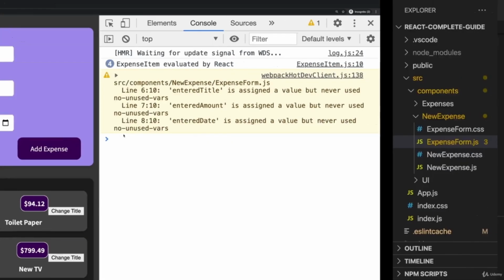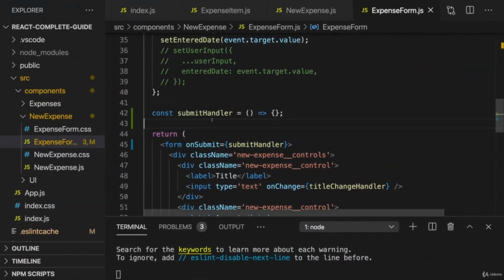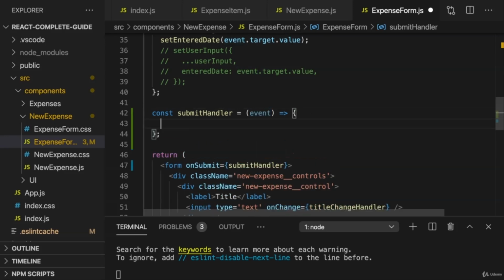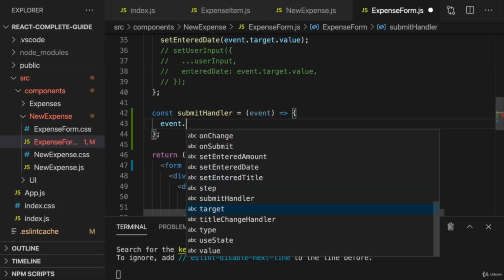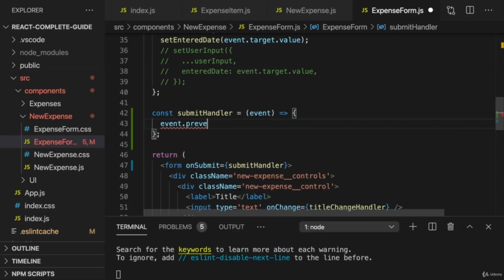Instead here, we want to handle this form submission with JavaScript and manually collect and combine the data and do something with it. Thankfully, we can disable or prevent this default behavior, because we again get an event object here automatically, just as for the change events. And on this object, we can call a preventDefault method.